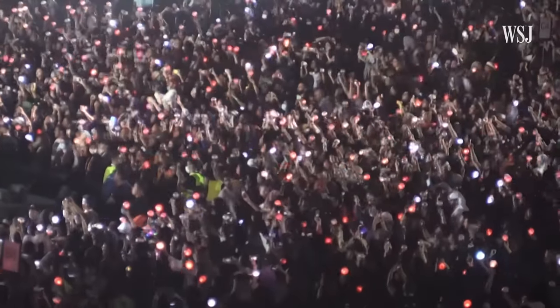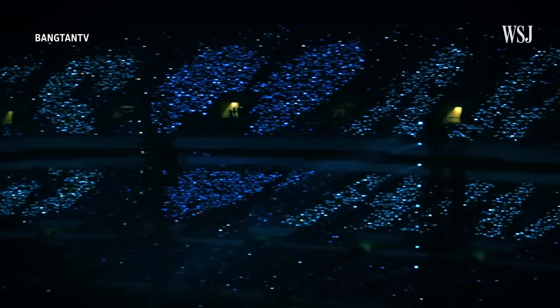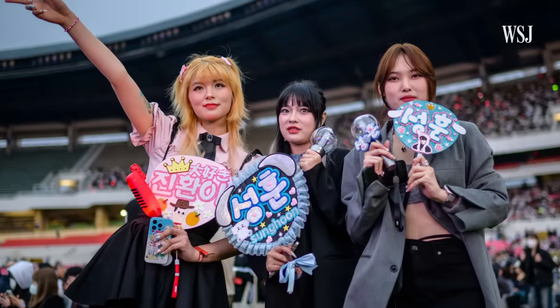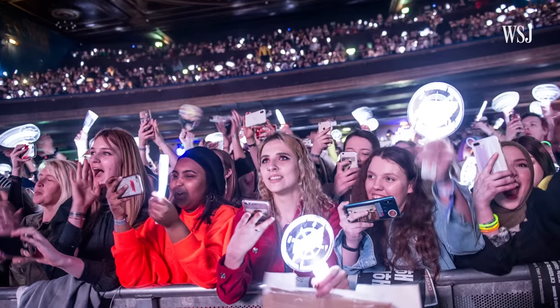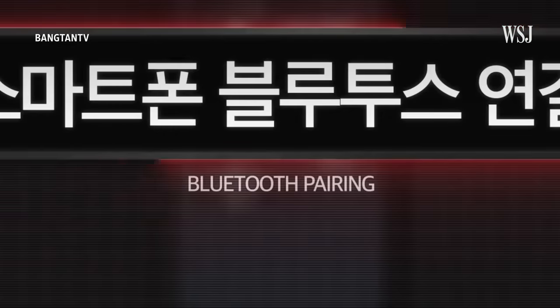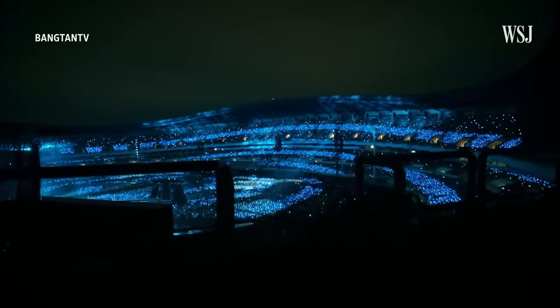Audience concert lighting really started in Korea with K-pop bands back in the 90s, and they get quite creative now too. Those light sticks aren't handed out as part of the event — they're mementos that fans will sometimes spend more than $100 on. They work a bit differently: you download an app, put in your seating information, and connect the light via Bluetooth. It's how they can be very detailed in their arena-sized designs. Fans call it an ocean.